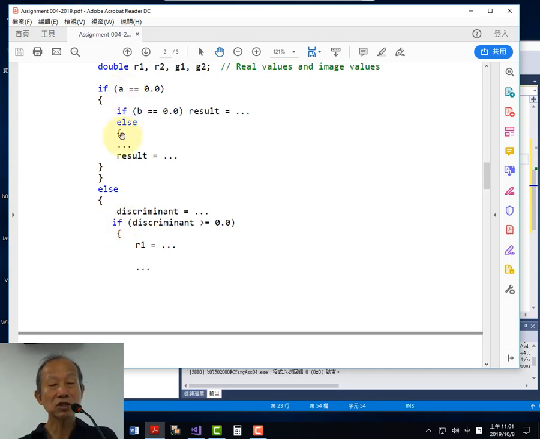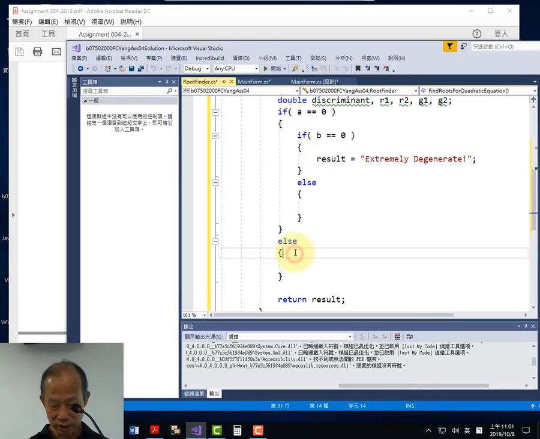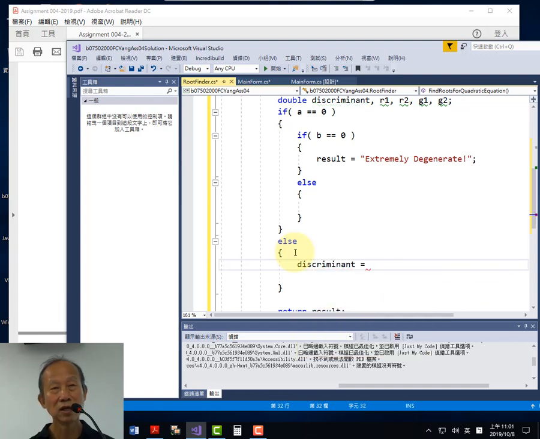If A is not equal to 0, definitely we need to compute the discriminant. So if A equals 0, otherwise, then discriminant equals what? B squared minus 4AC, right? So B times B minus 4 times A times C. This is so straightforward.